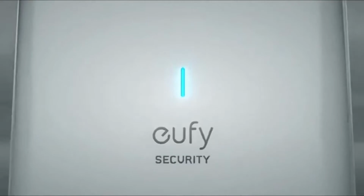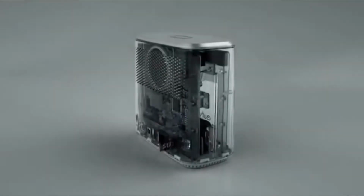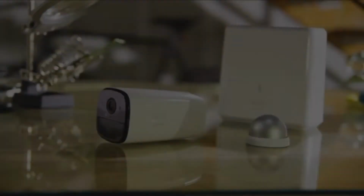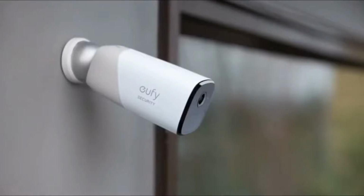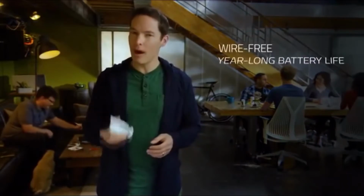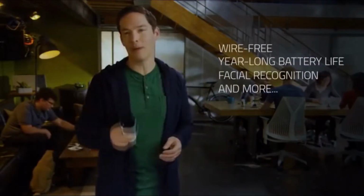We are the first to put an SD card into a home base, securely storing 60 days of footage locally. No need to go to the cloud. No upcharges or monthly contracts. We've built an amazing system that's ready to go right out of the box. Easy to set up yourself without compromising security. No one else is offering a wireless camera with a year of battery life, and eufyCam just keeps getting better by the day.